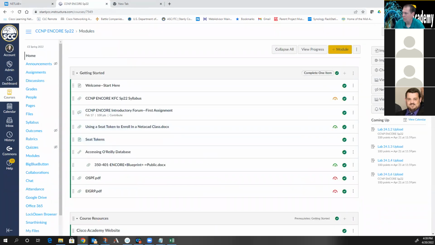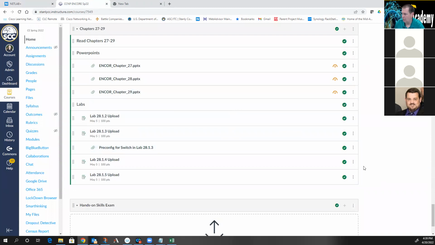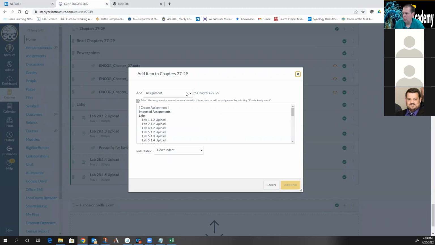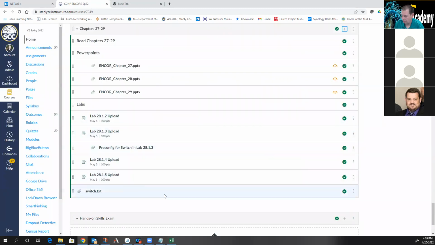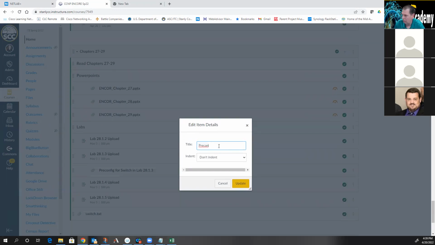Any questions about that? Any questions about where we're at with the class itself? At this point, a lot of you are just working on your own items. We are trying to get you up and going and ready to go. So I'm going to do this, add item. Edit. So reconfig for 28.1.4. And then we'll just, anybody having any troubles with any of the other labs that were giving you problems?